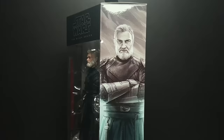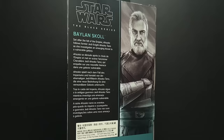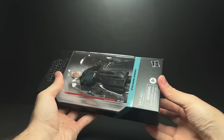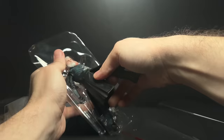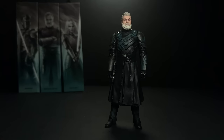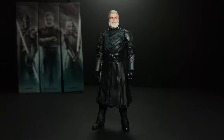Now I know you're all wondering about the Baylan figure, and I am too, so we're going to start with this one. Baylan was probably the biggest fan favorite character of the series, and unfortunately the actor did pass away before the show aired, so this character is special for so many reasons to so many people. There's been a lot of talk in the community since this figure was first revealed about whether or not he was too small, so now that I have him in hand I can give my opinion. At first impressions he does feel underscaled, but until we compare him to the other figures we won't know for sure.